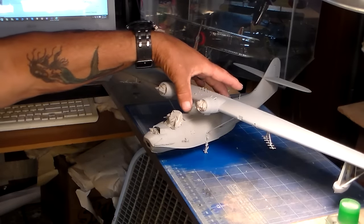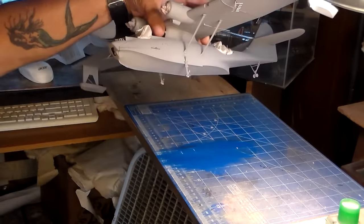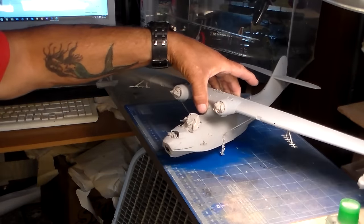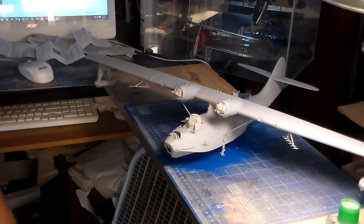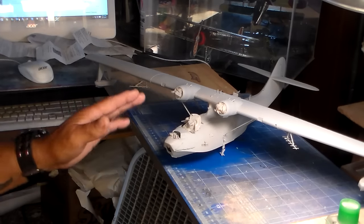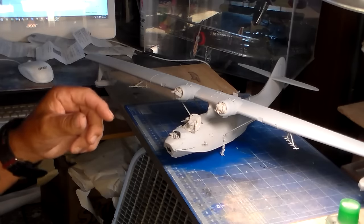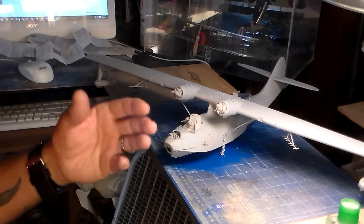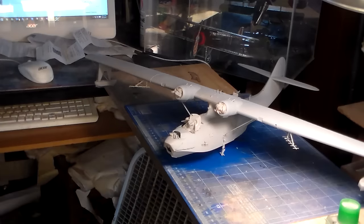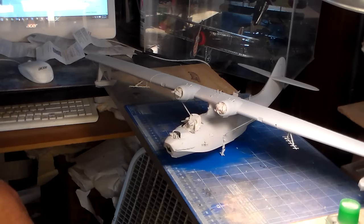Right here as you can see, it's all done. I've got it sitting on the beaching gear — the tires on the beaching gear will be painted separately. I could not find a better place to display this than on the beaching gear. What's really significant about this kit — anybody who's got this 1995 release, this PBY-5 with the beaching gear — if you look carefully inside, you can see the mold outlines of the landing gear wells, which were incorporated after this kit was released when they made the amphibious version. On the other side of the fuselage, you'll see the outline of the wheel well. That's just a little technical observation.